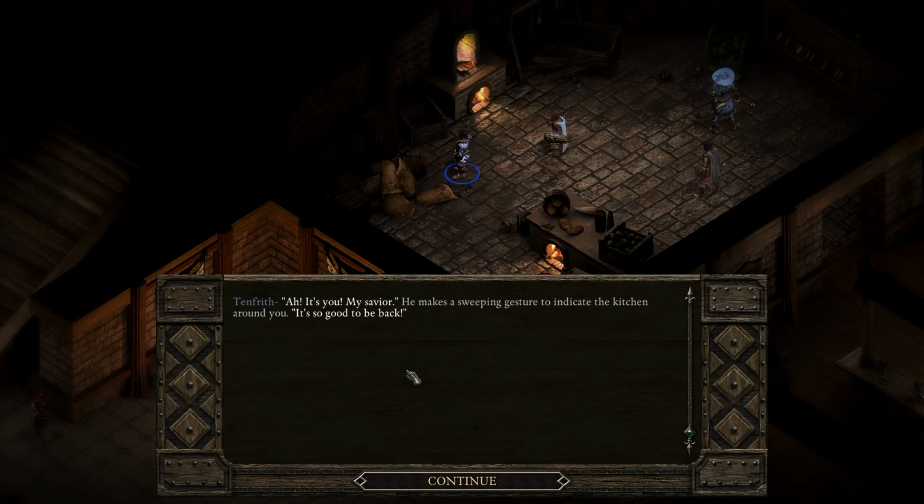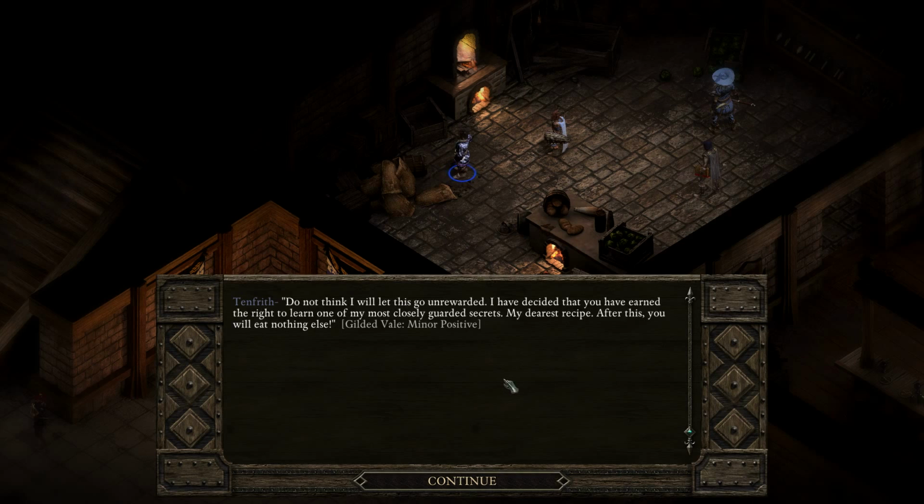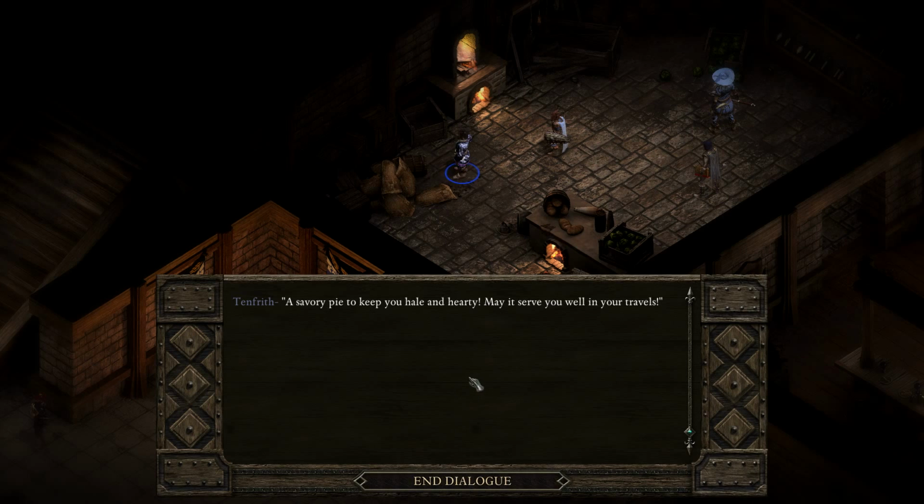Ah, it's you, my saviour. He makes a sweeping gesture to indicate the kitchen around you. It's so good to be back. Do not think I will let this go unrewarded. I have decided that you have earned the right to learn one of my most closely guarded secrets, my dearest recipe. After this, you will eat nothing else. Gilded Vale, minor, positive. A savoury pie to keep you hale and hearty. May it serve you well in your travels.